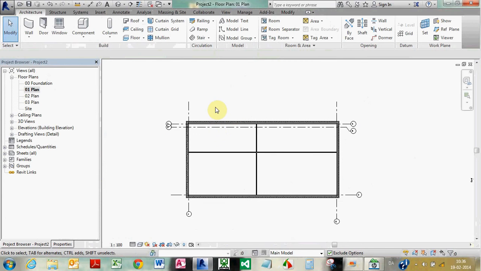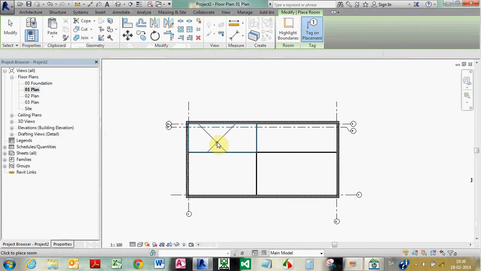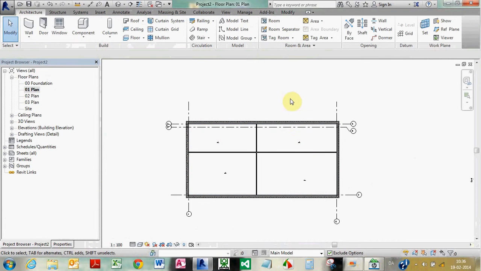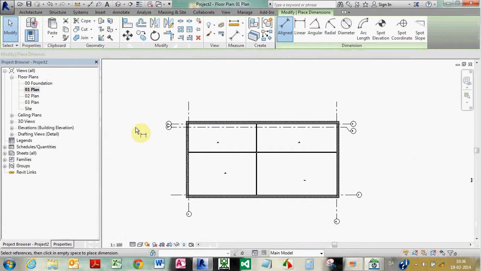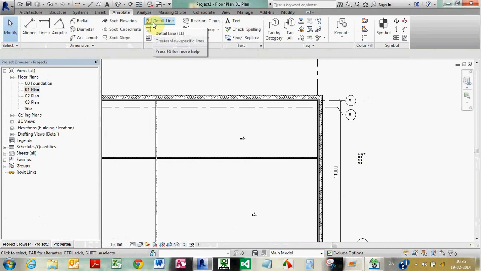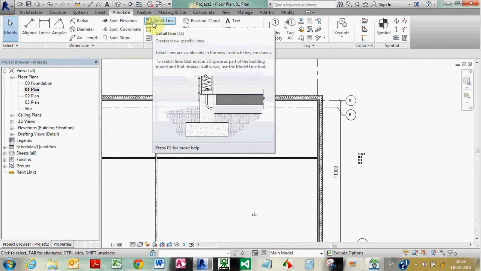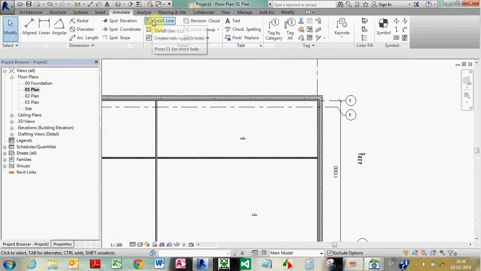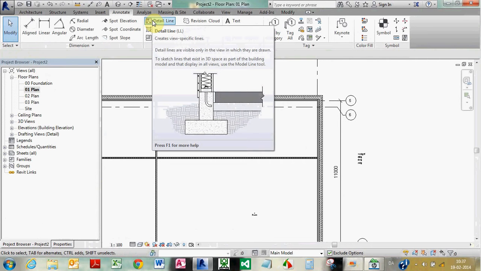If I have any annotations, tags, you can put in some rooms in this model. I have other annotations. It could be dimensions, maybe text, maybe a detail line. Do we all know the difference between a detail line and a model line? No. The detail line is a 2D object, and the model line is a 3D object, which can be shown in all views. 2D objects will only be shown on the views they are created, but 3D objects will be shown in all other views in the model.